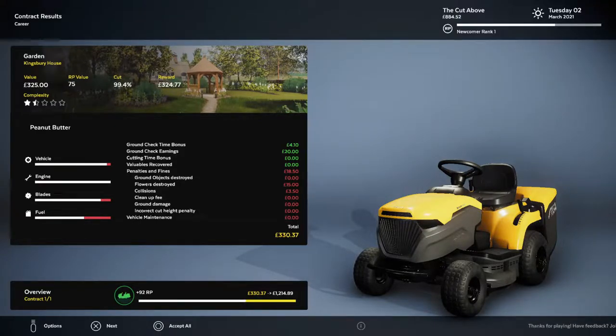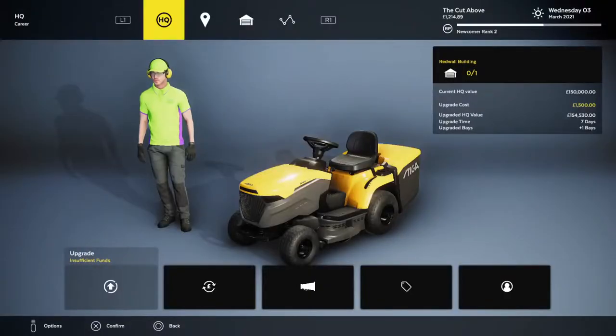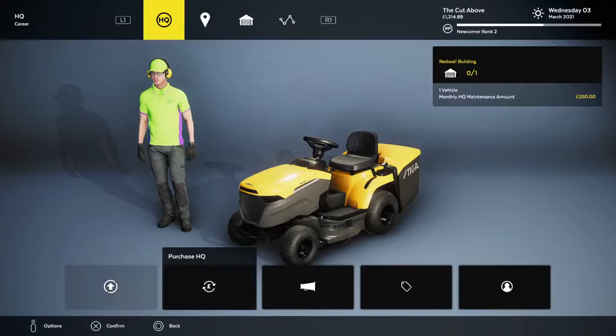Let's see. Penalties and fines, 18.50 euro. Because of flowers destroyed, 15 euro. Oh, gosh. Well, collision's 350, so I didn't get paid for that. I didn't get paid very much for that. I didn't get paid much at all. Man, dude.